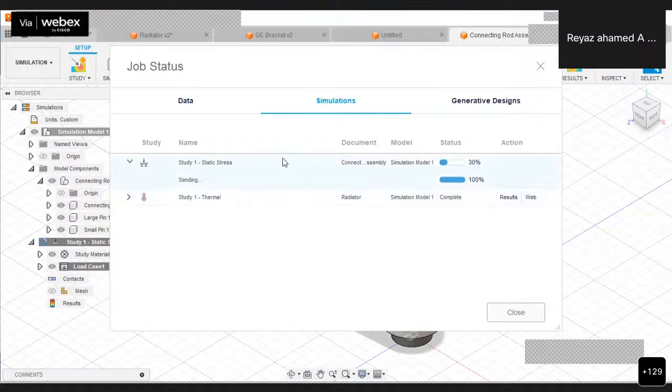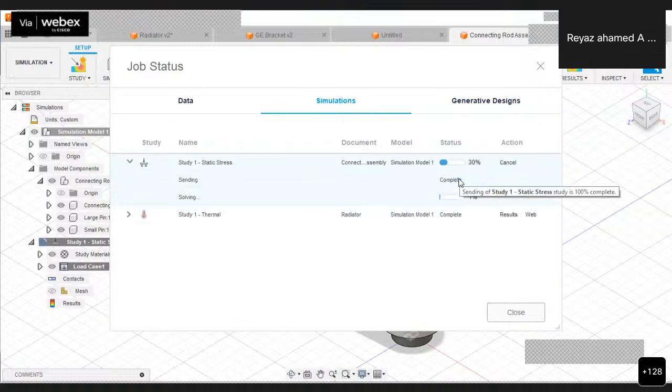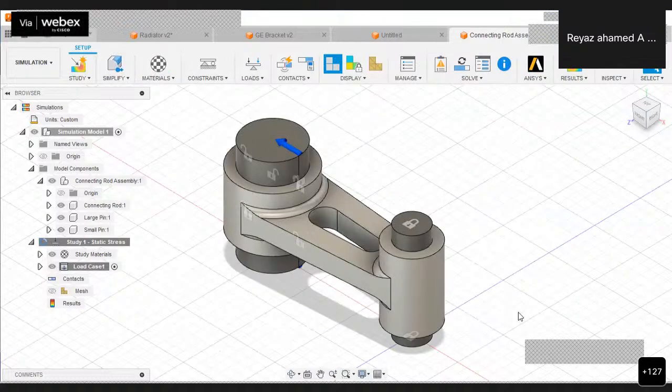See, now the static stress is started actually. Sending is over. Solving is started, it started with 3%. Meanwhile, you can close this job status. You can see that in the top.